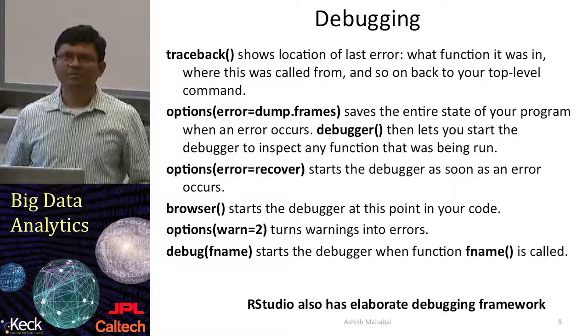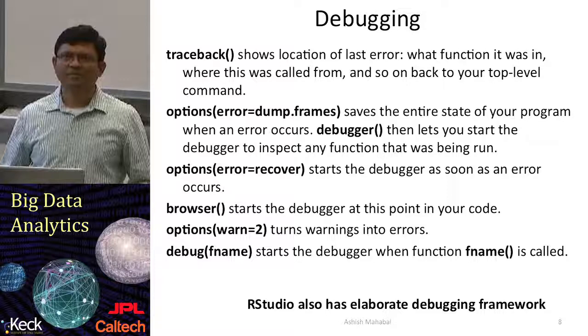Another important thing that we saw in best programming practices that you need to do is debugging. And again, with R, debugging can be done in many different ways. RStudio has a very elaborate debugging framework, and I encourage you to use RStudio and take a look at the debugging framework there. But there are also some basic commands available in base R that you can use.